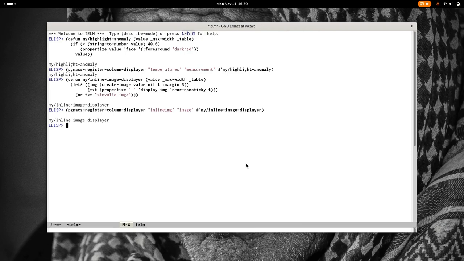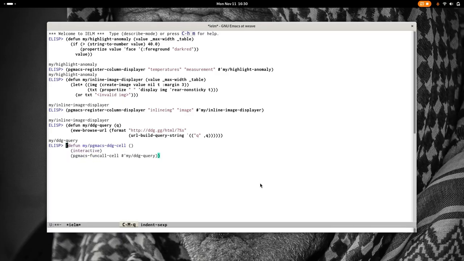And as a final example of customization, here's how to bind a key to a specific function in the row list display. Let's define a function that does a DuckDuckGo lookup for a particular value in the Emacs web browser. We can define a function which does a funcall on the cell value for this DuckDuckGo lookup function.